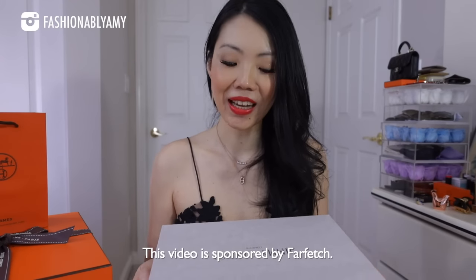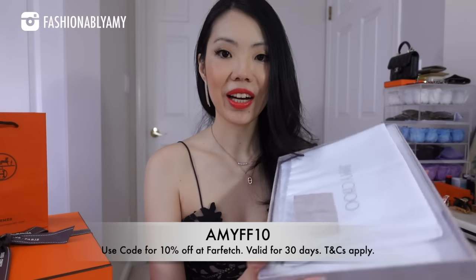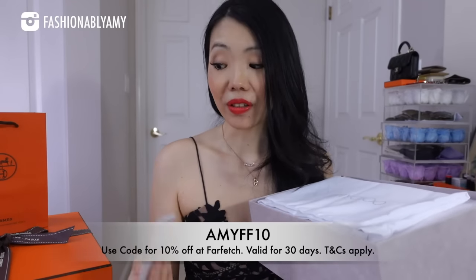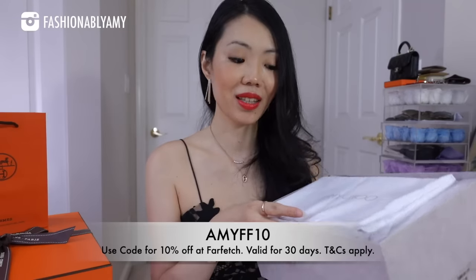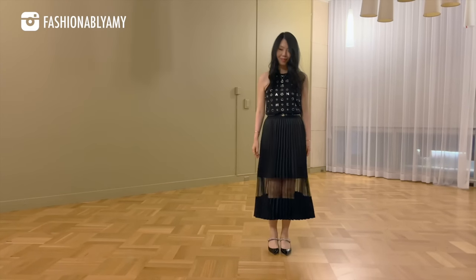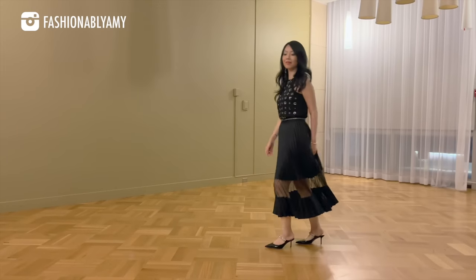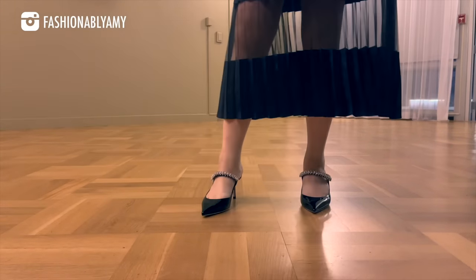I love shopping at Farfetch — you guys know already. I actually bought two pairs of shoes. A mission of mine — I can never find comfortable heels to wear; I usually can only wear them for an hour without walking around. But these ones, which I have already worn, are so amazing. Farfetch is my number one one-stop shop destination for all things luxury — they carry the most extensive selection of luxury and contemporary brands.